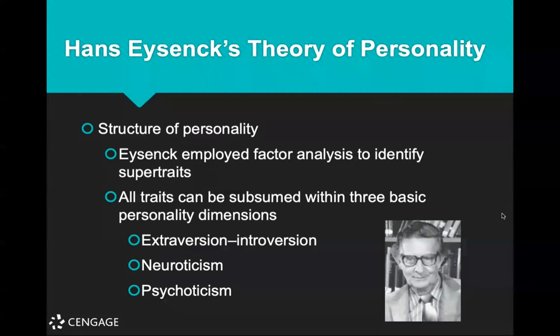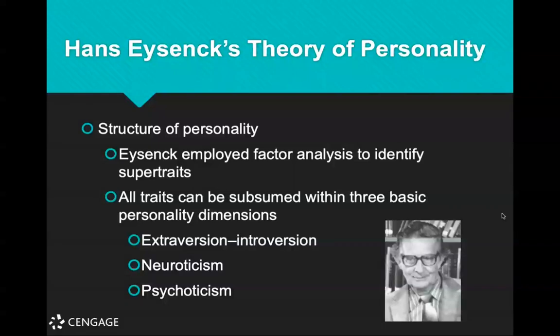So Hans Eysenck was a very strong proponent of the biological approach to personality. He was born in Germany into a family of, you could say, celebrities. His dad was an actor, and they had high expectations from their son. Hans Eysenck was known to be born to be the center of attention in whatever field he entered. So it speaks a little bit about his pioneering type of personality and his ability to influence his ideas and research into the psychology world.